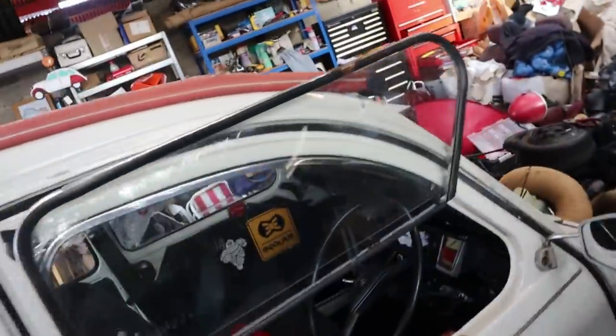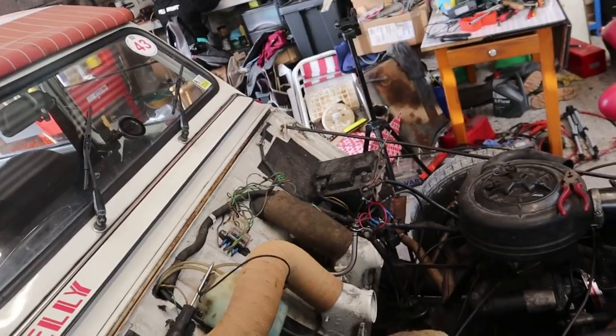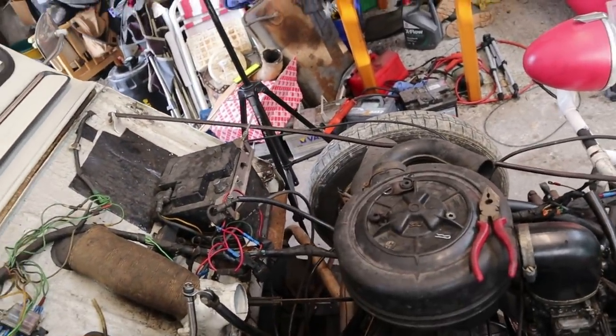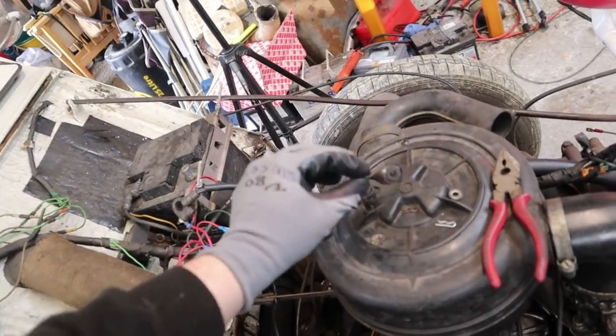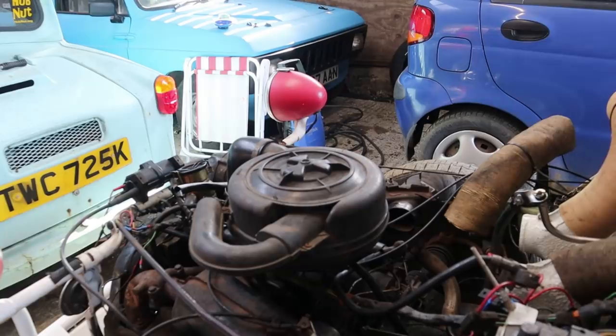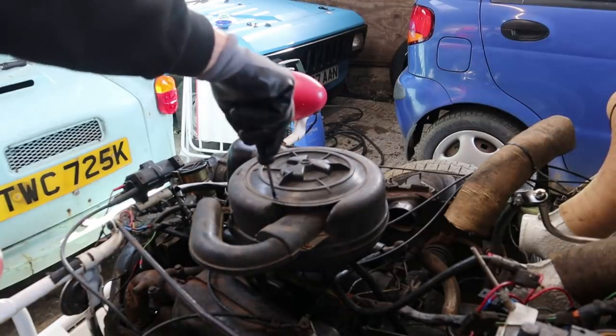Now I'll take the handbrake off - I don't like leaving cars sitting with the handbrake on. So the first faff is complete. We'll put those spare bits to one side - never know when they're going to be useful. But look at the state of that - definitely seen better days. What have I done with the screwdrivers? I've actually put them away - they're in the screwdriver drawer. Genuine. Right, as I was saying - air filter assembly on a 2CV.